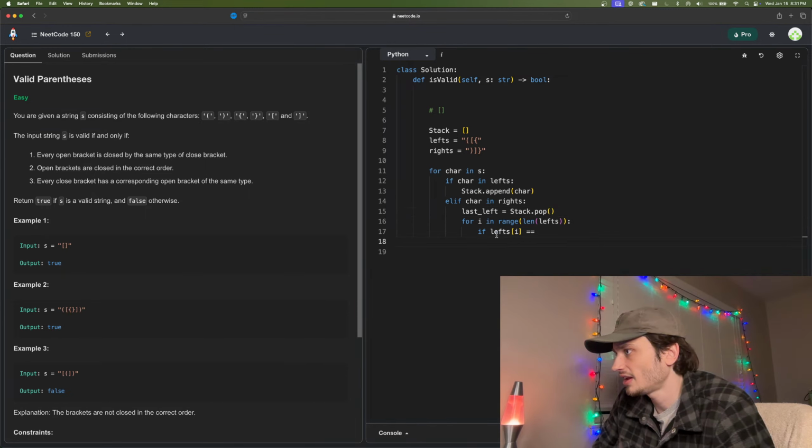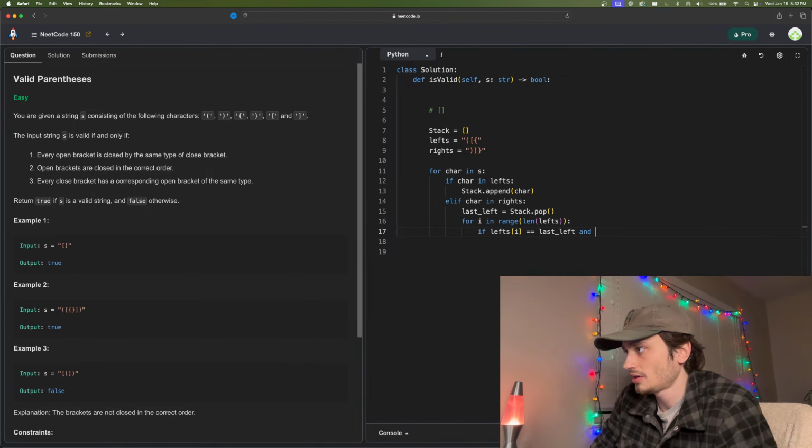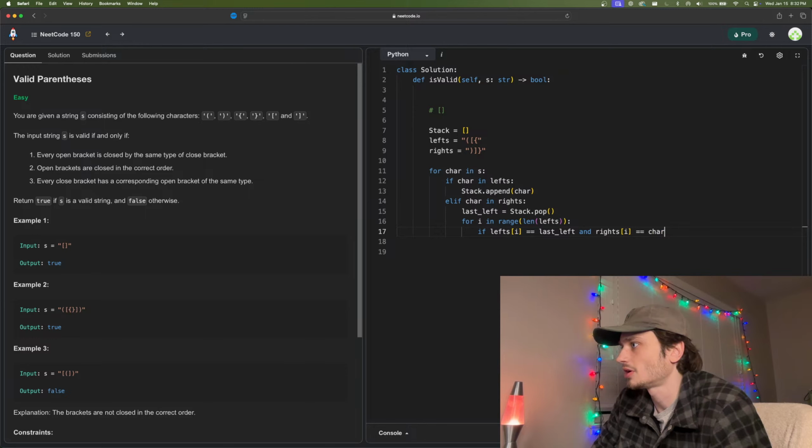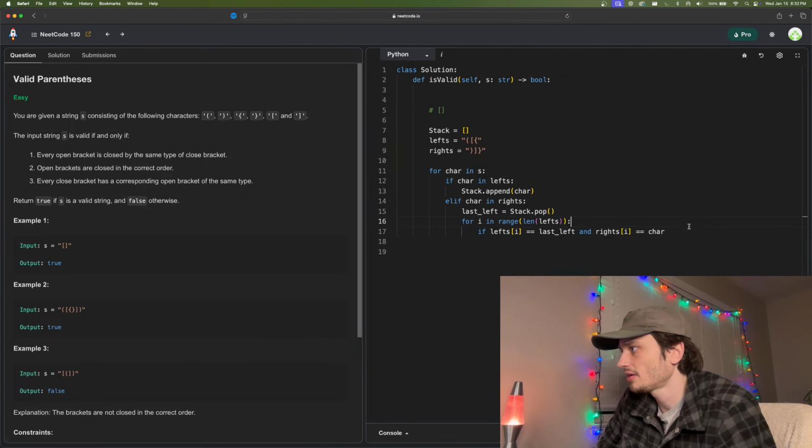If the left at index i is equal to the last left and right at index i is equal to the char that we're currently on, because we're currently evaluating the right char, right?